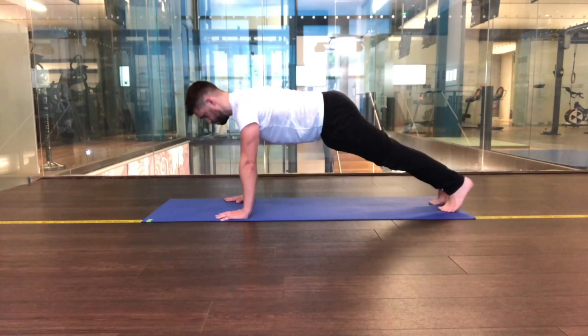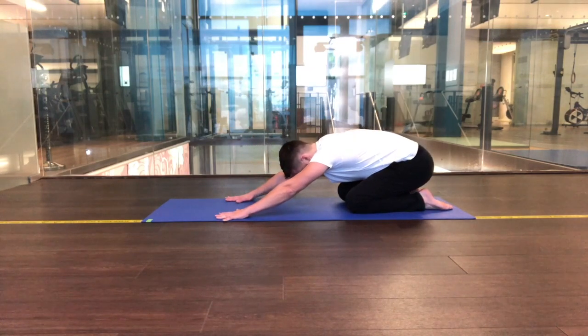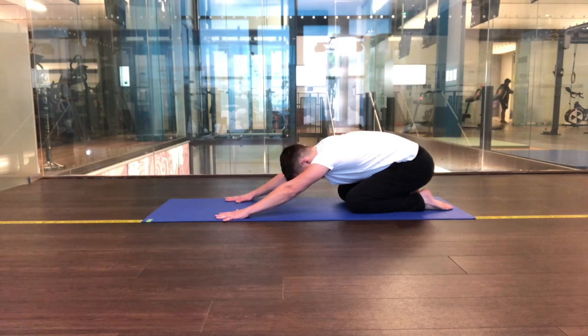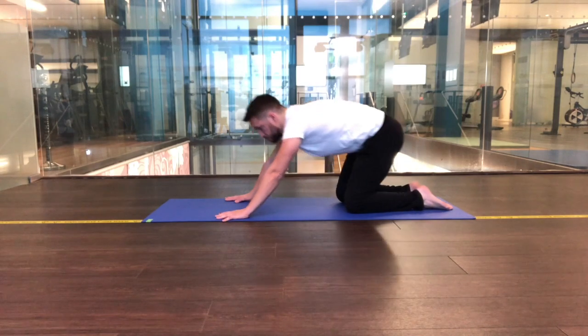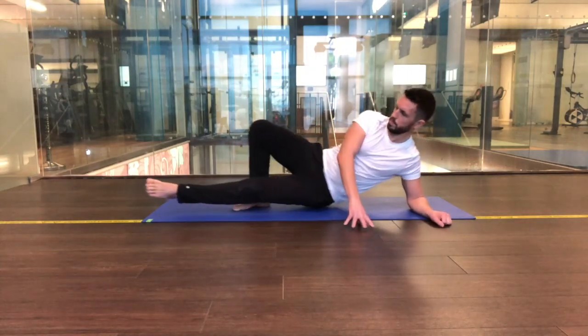Next, to strengthen the upper body. Great one for the core muscles, as with any other plank. Front plank, side plank, or reverse tabletop, for example. Child pose, nice release for the lower back, nice release for the wrists. Once you've done one side, we change and do the same thing on the opposite side.